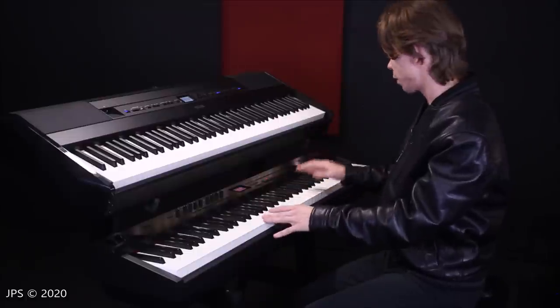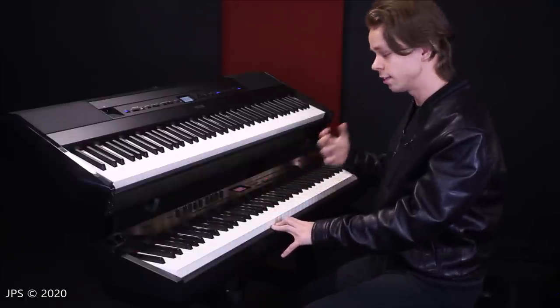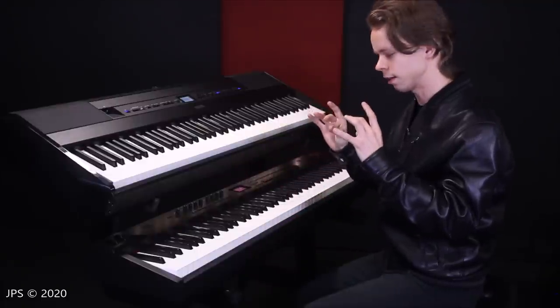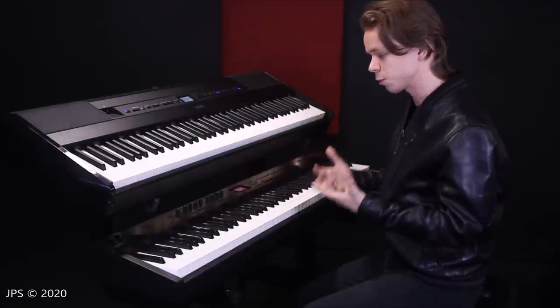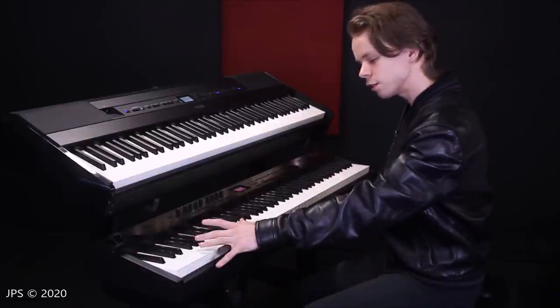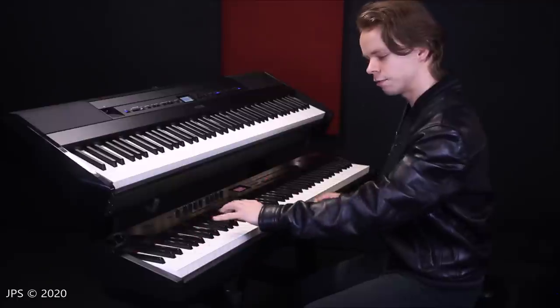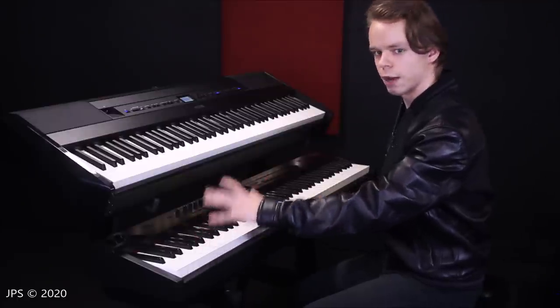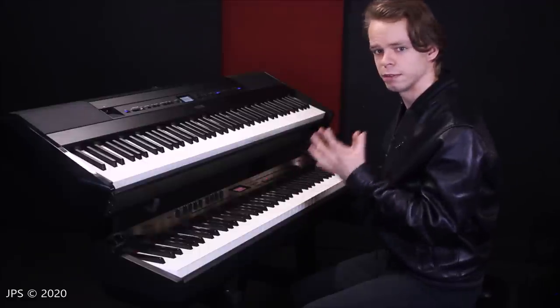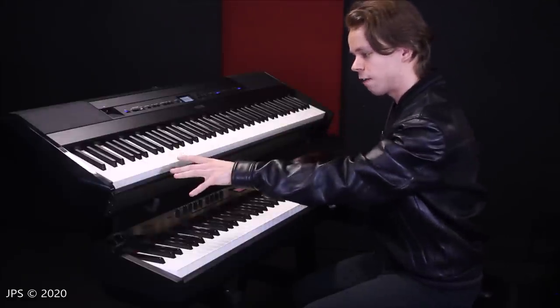The Fender Rhodes sound of the RD88 is actually quite pleasing to listen to, especially through the direct signal. The speakers kind of thin it out and make it sound a bit compressed and filtered, but the actual direct signal is quite pleasing to listen to and has a pretty good sound. I think the low bass could use some improvement. It's a bit, what's the word, guttural down here in the low end, whereas it's rich and growly in a different way, in a more rounded, beefy way on the P515 than down here.